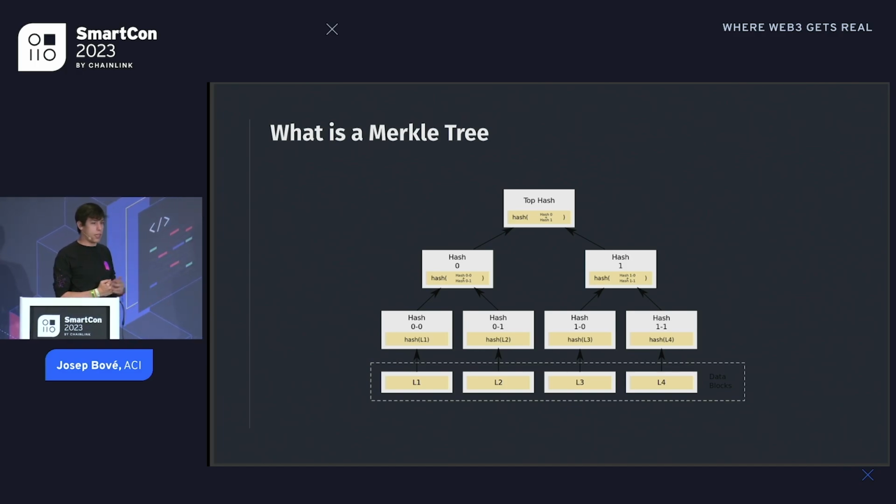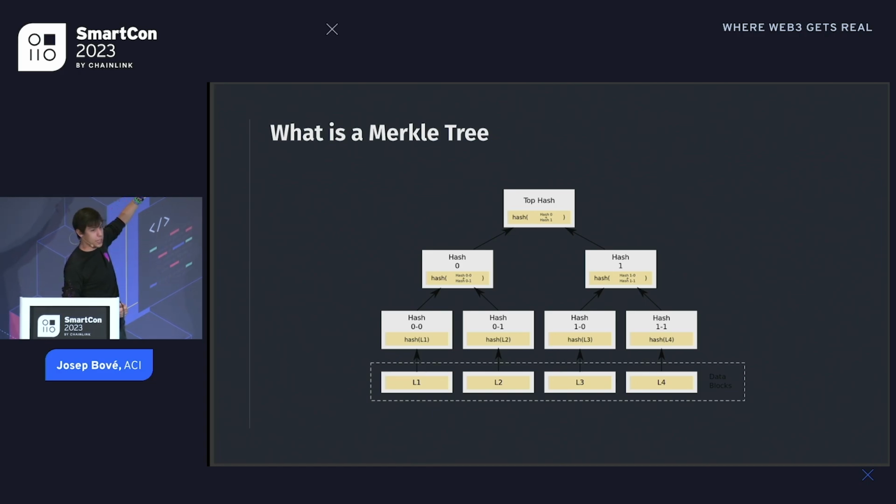Most of the time it's a binary tree, so it's completely symmetrical. For one parent, we have two children, and then we hash the two children that a parent has and set their value on the parent. It's called a Merkle tree because if you look at it in reverse, it looks like a tree.